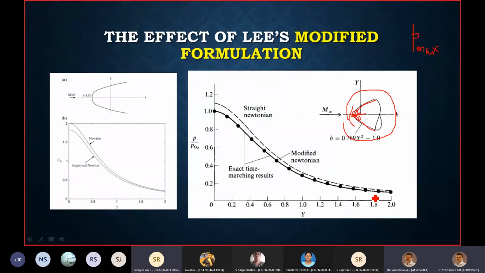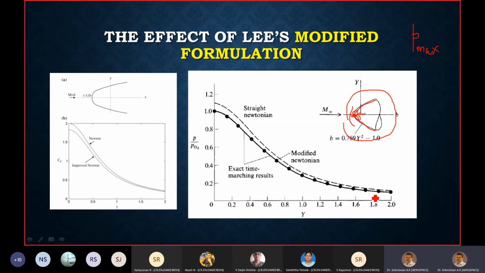Why is it highest there? Because at the tip, we can see that the normal vector is almost towards the flow. So the plane of the normal vector is almost perpendicular to the horizon. That is correct, because what you are saying is about the directionality of the flow. In addition to that, or more importantly, that's a prime region where you have the normal shock, right?